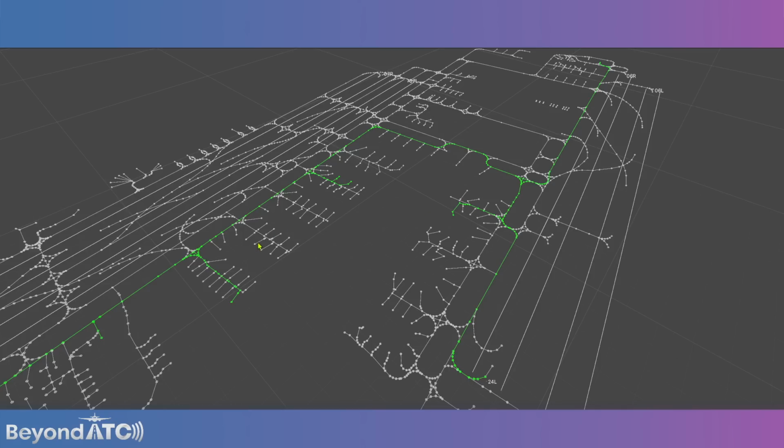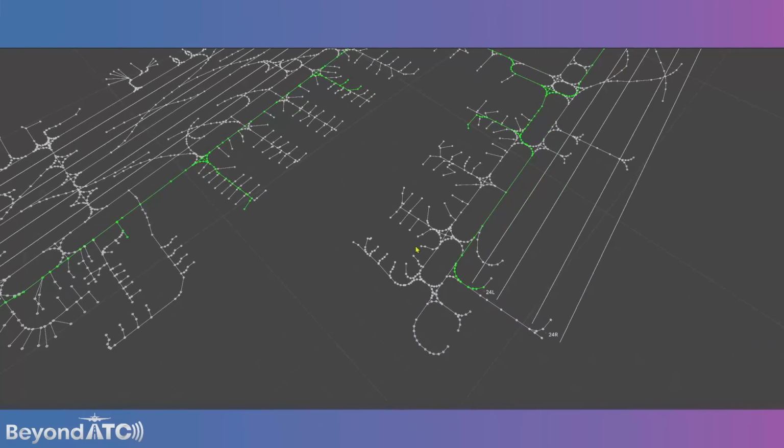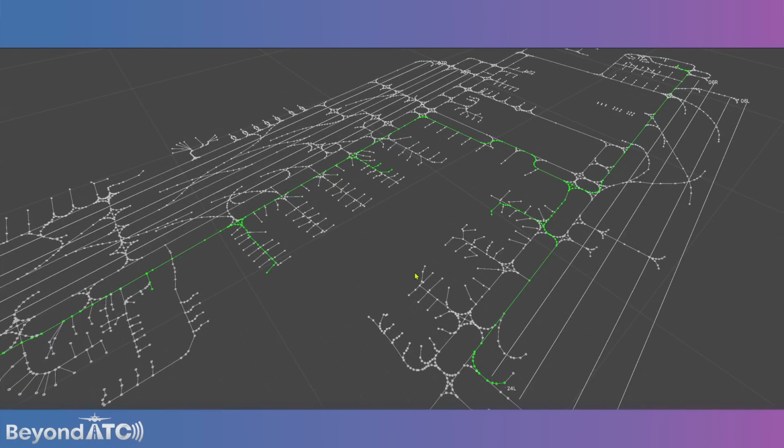So in order to do that, we generate a plane at every single gate and we move that plane out to where it's trying to go. So let's say in this case we generate a plane right here at this gate, and we send it out to 24 left, which is the outgoing runways in this case. We have 25 right and 24 left are the two outgoing runways.